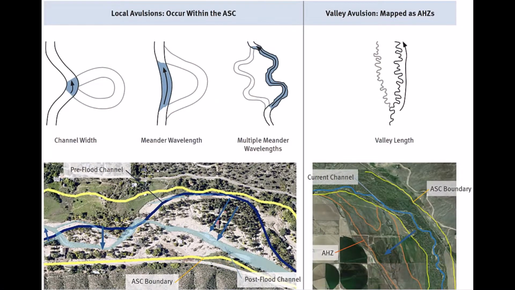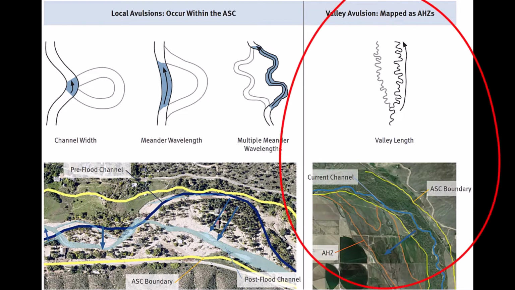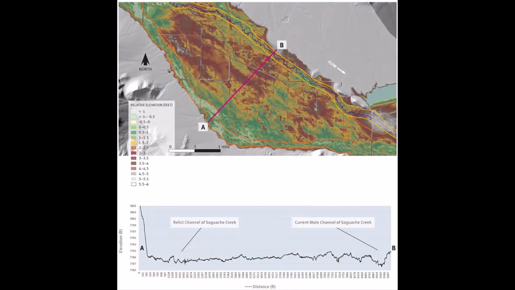Valley-scale avulsions are particularly important to recognize in the fluvial hazard zone mapping process, as they are hazards that extend outside the active stream corridor. Because of this distinction, it is generally only possible to identify avulsion hazard zones in unconfined and partially confined reaches. Not all stream corridors will have these hazards, but if and when they are mapped, they're important to recognize.